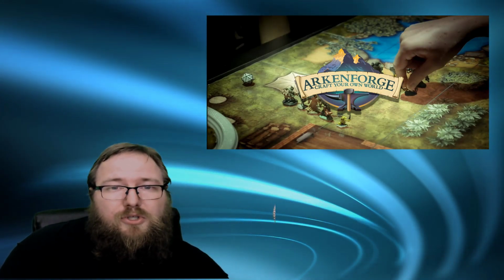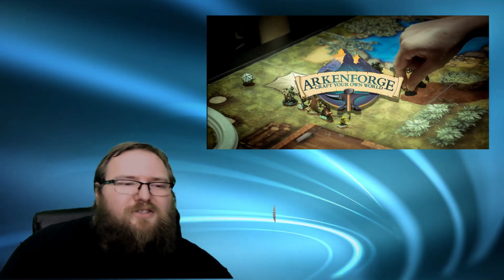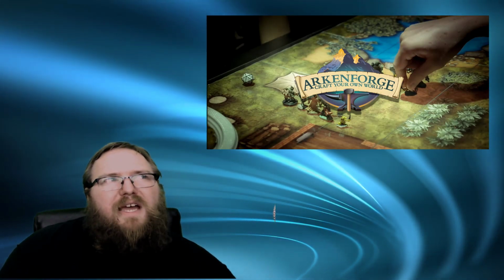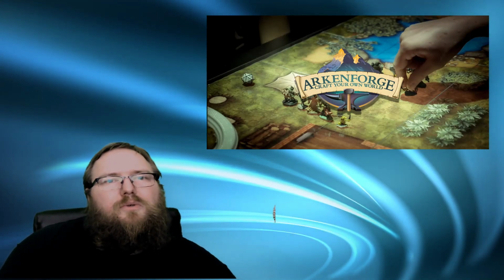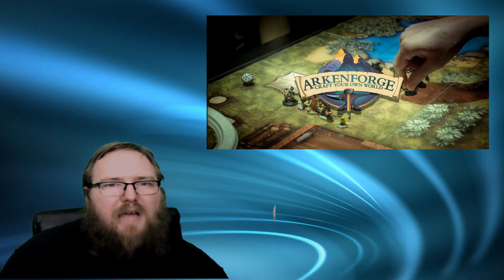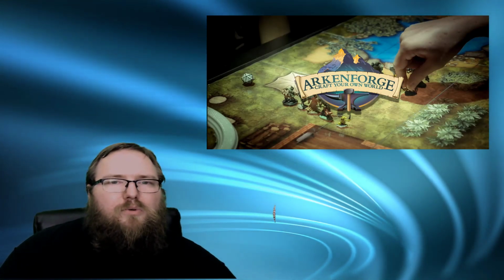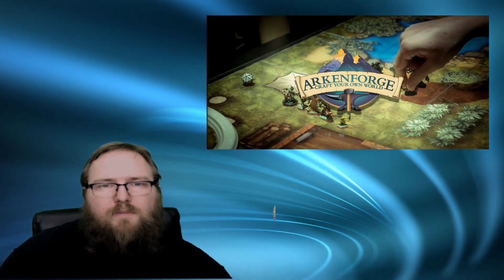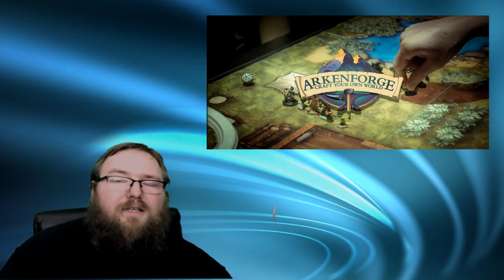Now, they have a solution, but the solution is taking up my time. That's the solution. They have an asset creator, and basically you start up the creator, you type in what you want this asset bundle to be called, and then you manually find the stuff that you want to put in there for that specific thing. Like if you want trees, then you're going to put trees in it. And it's just a long process.